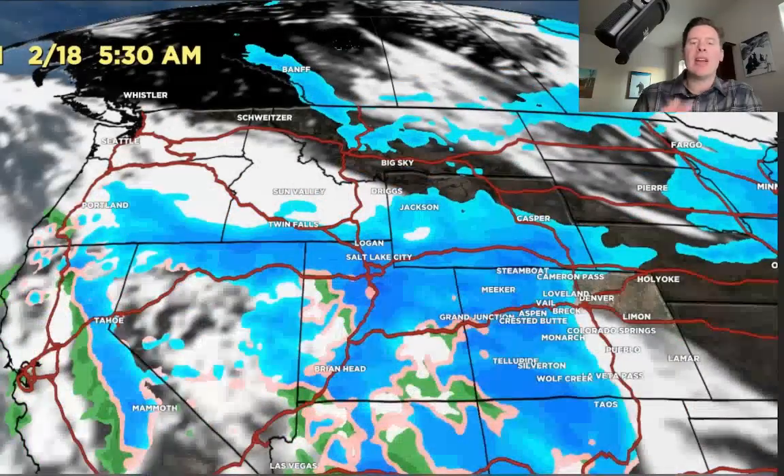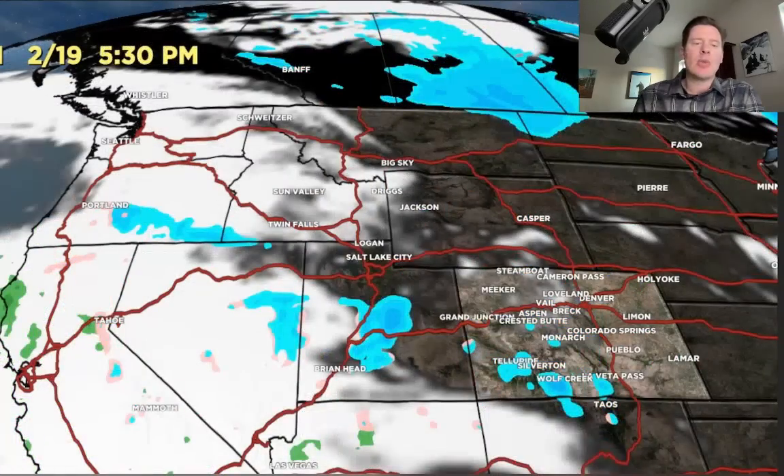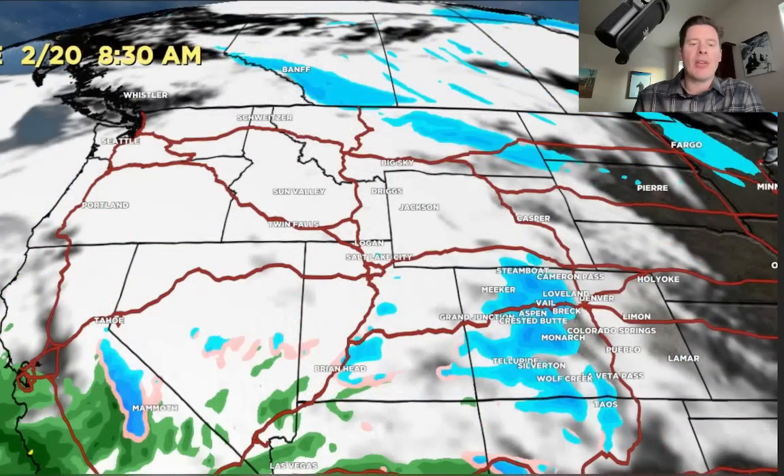The Tetons will do well, and so will the Sierra eventually. On 2/17, there's 2/18 — look at that, the storm makes its move out of California. This is the first initial big storm system that makes the move out of California into the interior. Now we're talking heavy storm snow — not just flow snow, but storm snow in Utah, Colorado, New Mexico, and Arizona. By 2/18 end of day that moves out and here comes the next storm gathering steam into California, so there's 2/20. You've got flow moving moisture, a storm system, then more flow, then potentially another storm system — pretty active after 2/16 in particular.